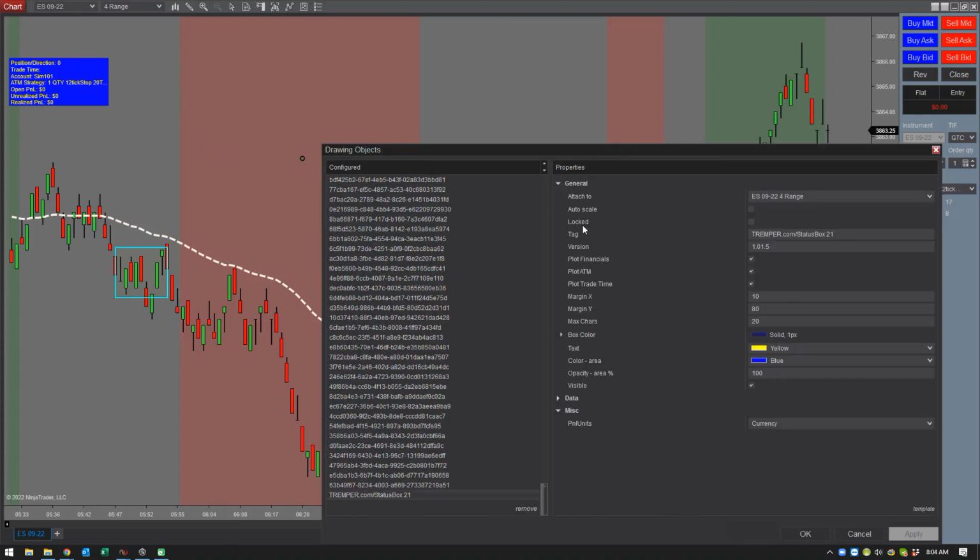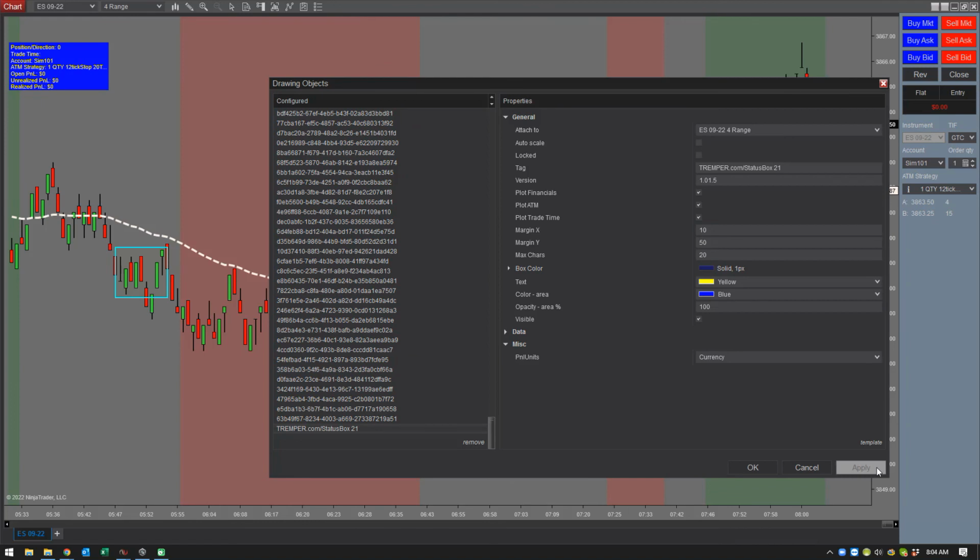Now you could force it to be smaller if you want, by doing something like that, and then it will move up and down a little bit. And if you want to make it, I don't know, let's say 6 ticks, you could shrink it that way a little bit. And if you want the max size characters, you can say that, and you can chop it off a little bit. But anyway, I think the defaults are fine.